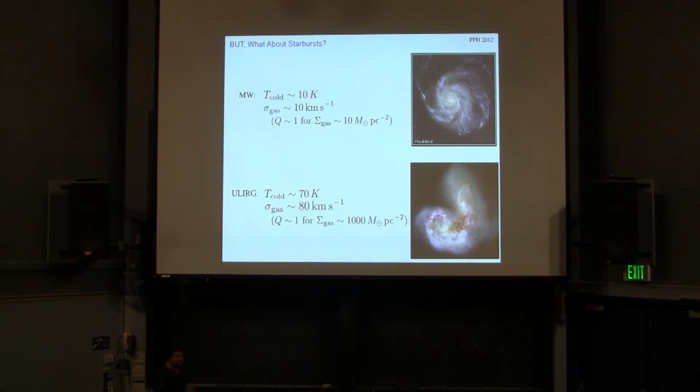And we can compare that to the center of a giant starburst galaxy. And what's different there is that the temperatures of the cold gas, while still uncertain, seem to be much higher. From all the metrics that we can get, it seems like they're substantially higher temperatures. So that would naively already lead you to believe they must have very top-heavy IMFs, because the Jeans mass goes as this squared. But they also have very large velocity dispersions in the cold gas. 100 kilometers a second is not uncommon as the velocity dispersion of cold gas at the center of one of these starburst systems. So what does that mean?